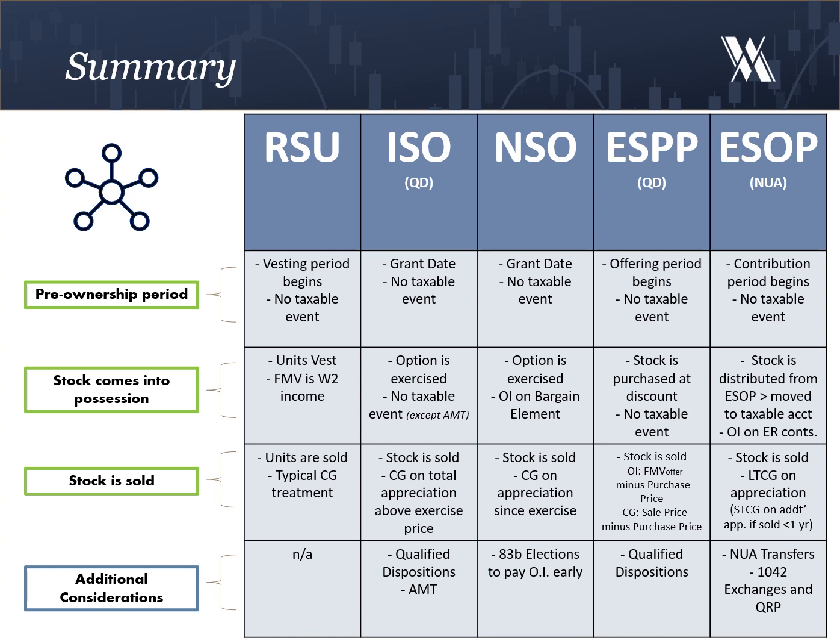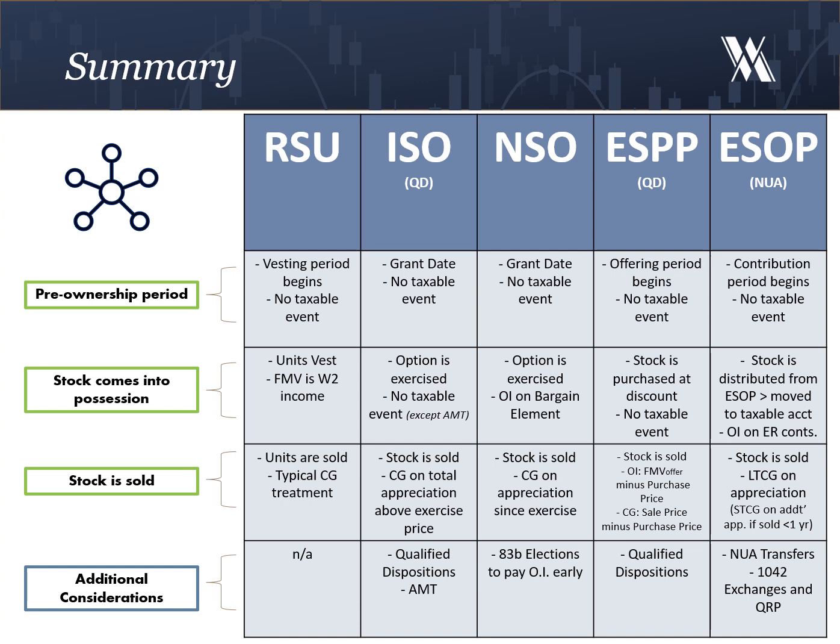RSUs, or restricted stock units, are one of the most common wrappers stock ownership comes in. They're awarded to an employee and become taxable as compensation on your W-2 when they become vested. After they vest, the employee is free to sell the stock and it will follow typical capital gain treatment.